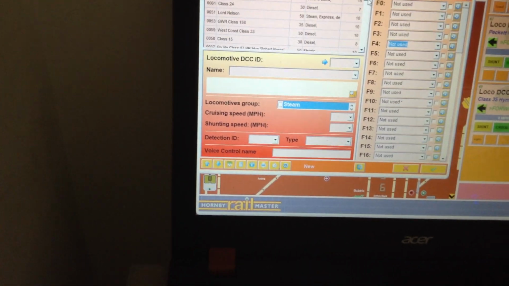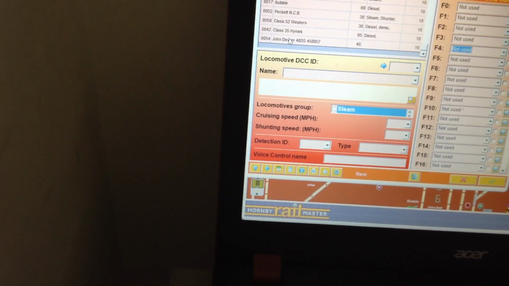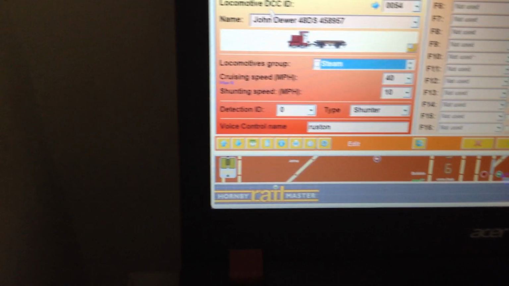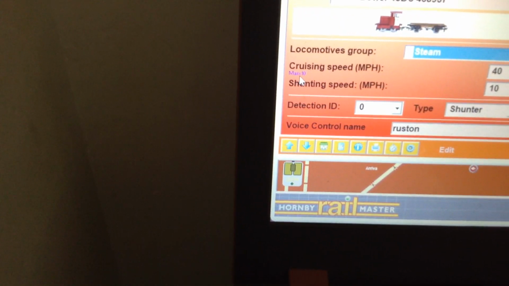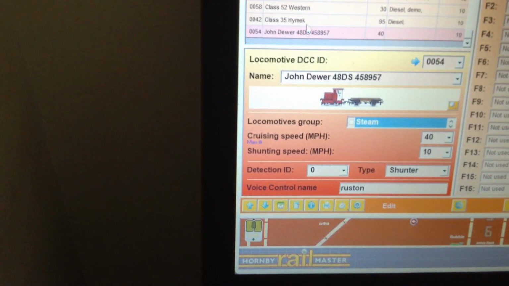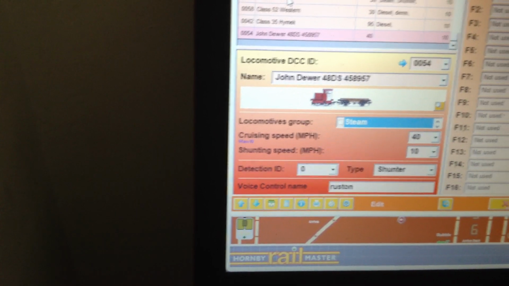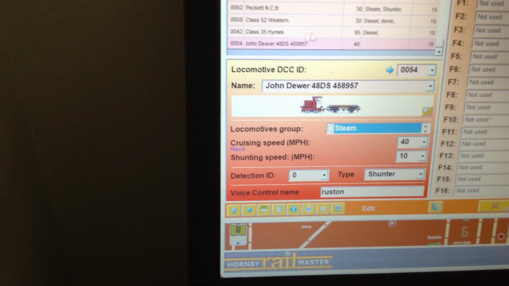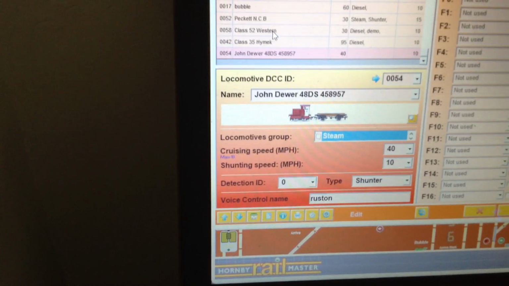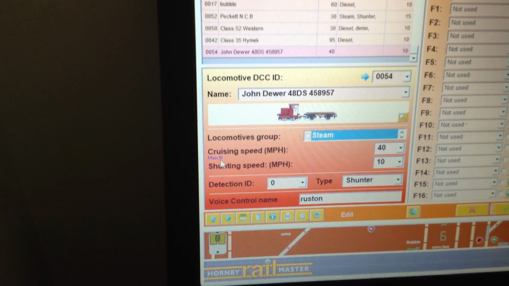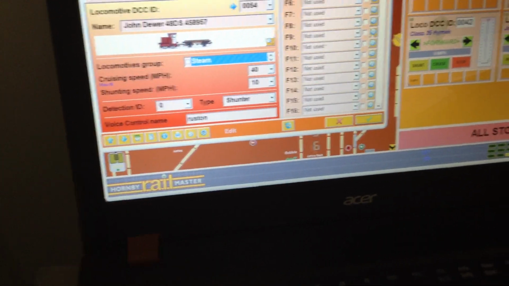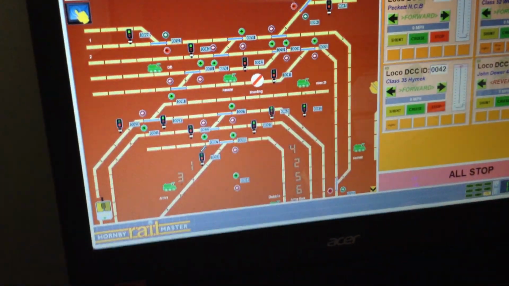Now if I go down to that little particular train, which is this one here, you'll see it is governed by 10 mile an hour. If you go to any one of these other Locos, the Peckett and all that, these have been changed because I do them differently, but if you go to some of these others, you will get that they've got this one here. What I'm going to do with this now, I'll just come out of it for a second and I'll show you what I mean by the voice.